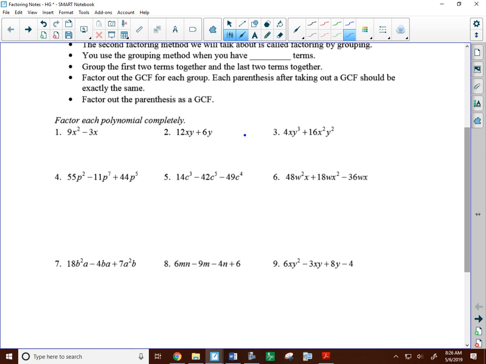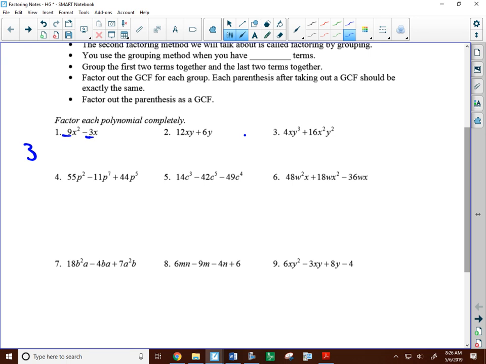Let's do number 1. It says factor completely. So you might already know what the GCF is. But really the strategy with the numbers is look for the largest number that's a multiple of both of those. So 3, right? You can never, GCF of 1 is never going to happen. It won't do anything. 9 is too big. It won't divide into 3 evenly. So I list the 3 out there. That's what my GCF for the number is going to be.